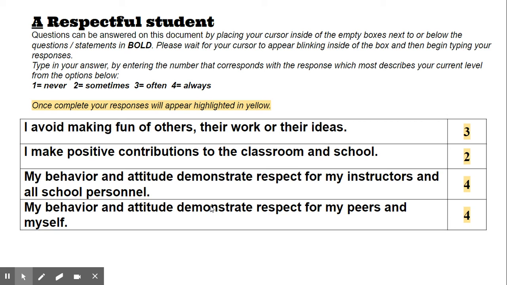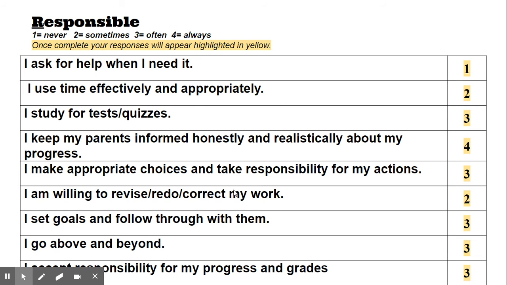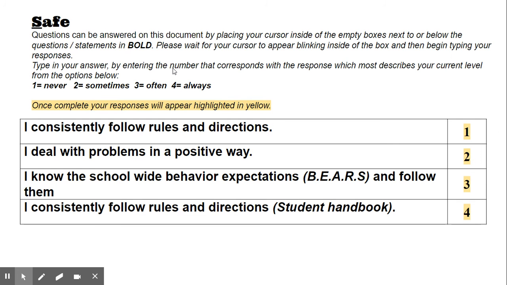And I will say for this sixth grade class, the ones that I work with and Ms. Mendoza works with, there should be a lot of fours when it comes to respectful behavior because they are awesome and respectful kids. I've had very few issues and no issues with disrespect. So there should be a lot of fours on that one. Responsible, right? This is a big one. I ask for help when I need it. If they're giving themselves a one, talk about that. Okay. Watch the follow-on video. Like, how can they help themselves? How can they help you?